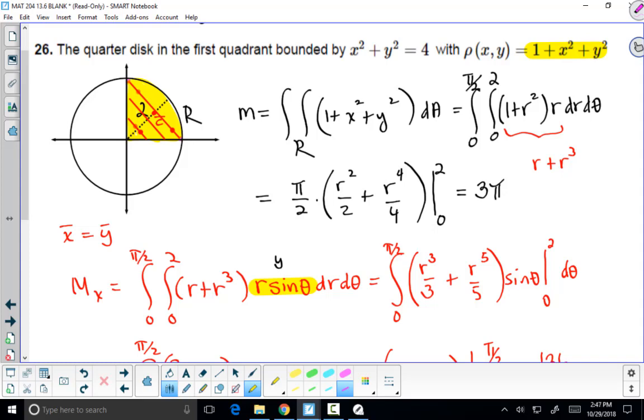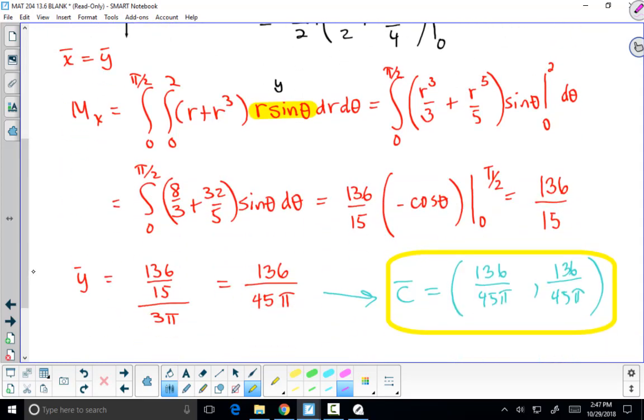Yeah, so Eric, how does it factor in when we have a shape like that, but we know that it has different densities on the half? On the, did you say on the halves? Right, so that's our section, but we know that the density is different. How does that factor in? So if the densities aren't symmetric like that, then we would have to calculate m sub y also. And then when we divide m sub y by 3 pi, we would get the other coordinate. It would just be different.